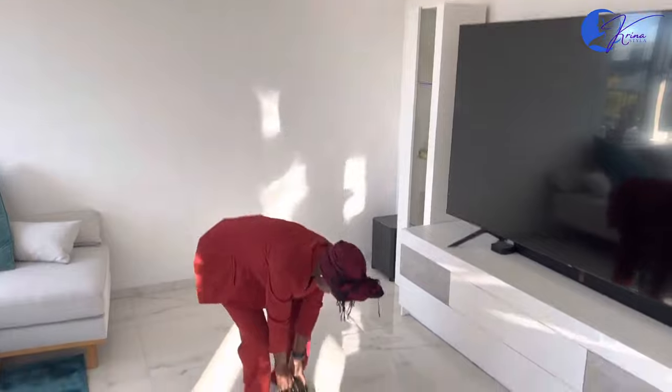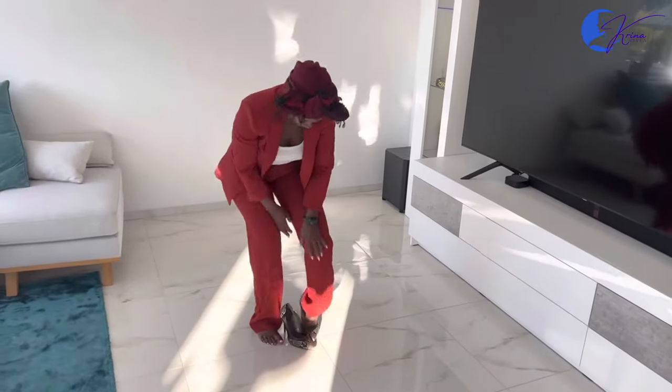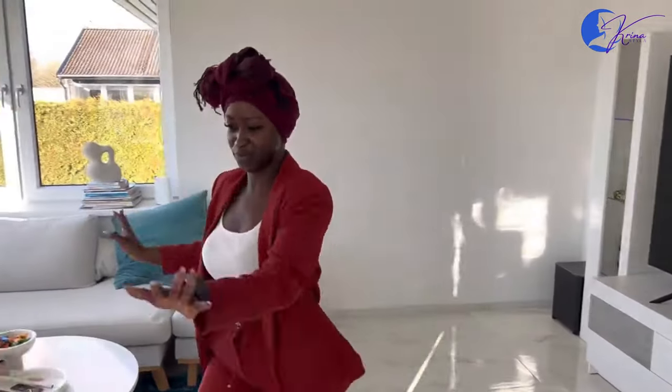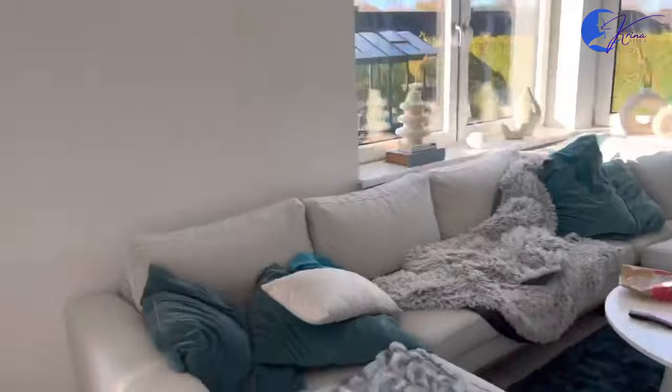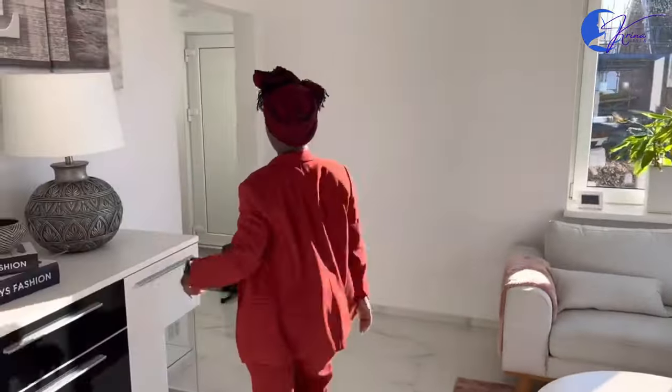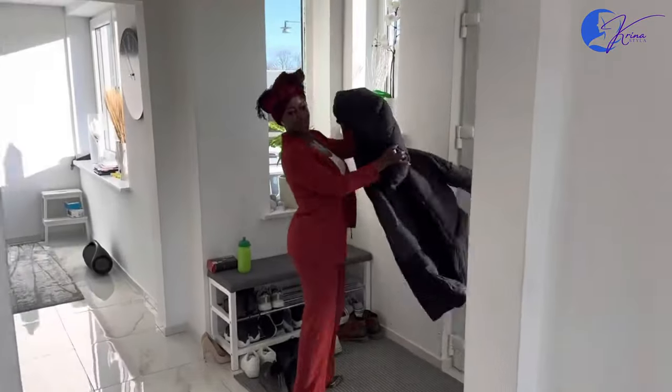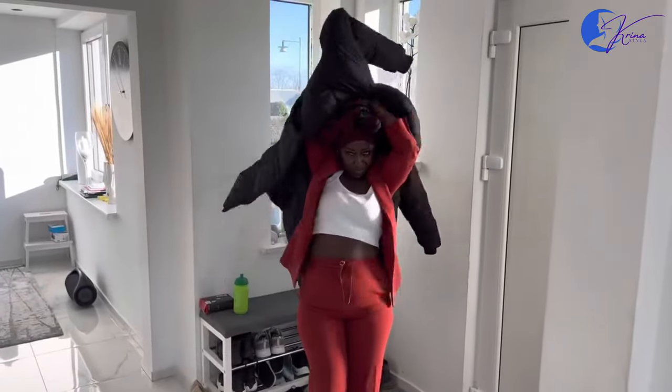I just go up and put on some lipstick and find someone to film me so that they can show you my outfit. Okay, guys, last take. Here are our heels. We have been trying this like 10 times. So, here's the outfit. We are ready. The Swedish weather looks very beautiful, but don't be fooled. We have to wear a jacket in the Swedish weather. Then we are ready to go.